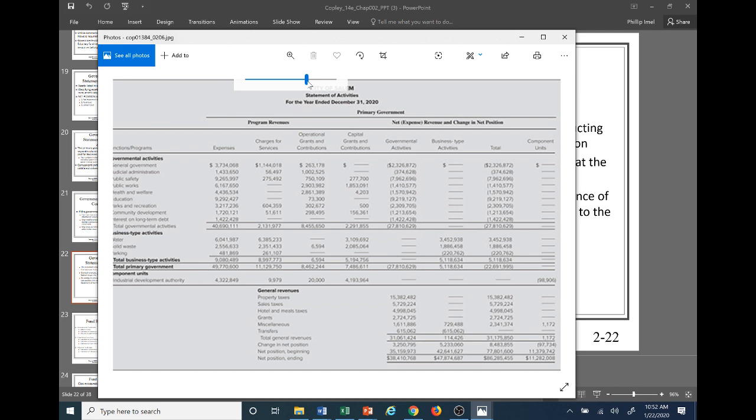Okay, well, so now today we went over the introductory section and we've touched the first part of the financial section and the second part of it. So now we went through the government-wide statements. Next, on Friday, we're going to start getting into the governmental fund statements. So we'll start with the governmental fund activities, proprietary, and most likely we're going to need 2 more classes on this chapter because I really want us to get in and see. We might get through it on Friday, but I doubt it. I just want to take my time really going over these statements to make sure it stands out to you.